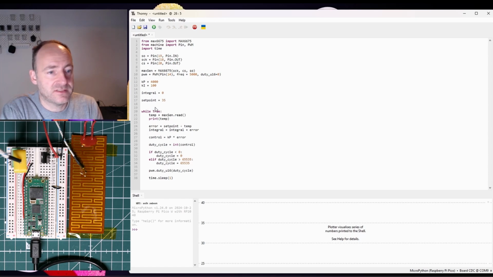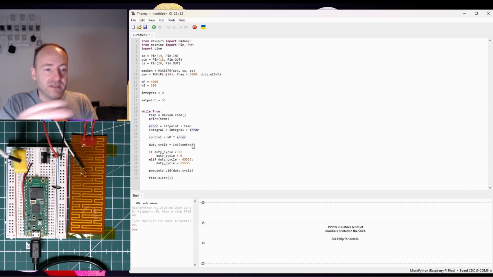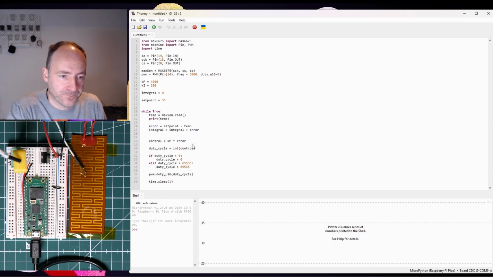Let's imagine the first time this loop runs, we get a temperature difference of 2, so error 2, then integral becomes 2. The next time the loop runs, if the error is still 2, we're going to do 2 plus 2, integral becomes 4. If we run again and the error is still 2, we're going to do 4 plus 2, the integral is going to become 6. So this is accumulating the error. The longer that error remains, the bigger this integral value is going to become. Okay, so that's the integral value.